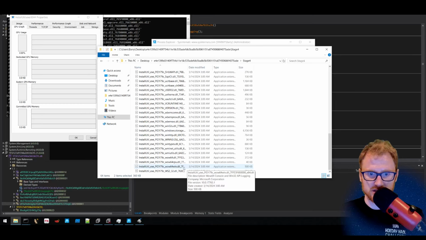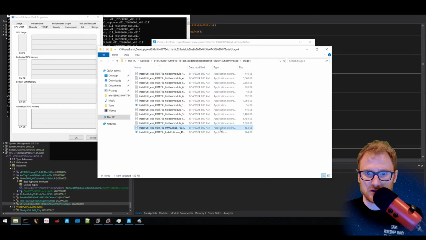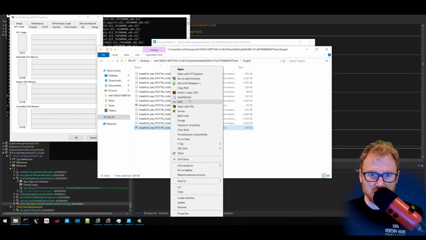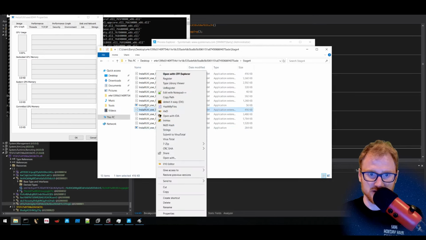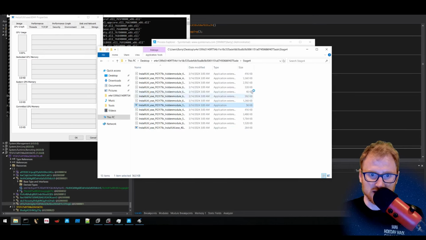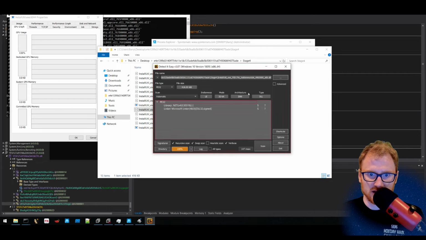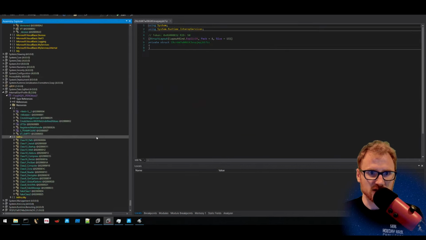One of these is hiding some code, and this one's quite large. This one kind of is as well. Some of these hidden modules could be nothing, but then again, they could be more. So let's go and take a look at Detect It Easy. And this is actually .NET. So once again, .NET. Even this is .NET. So this is going to be a bit interesting.